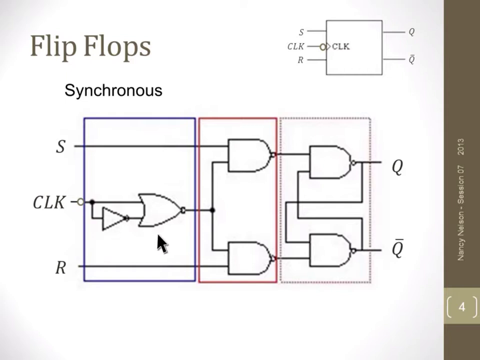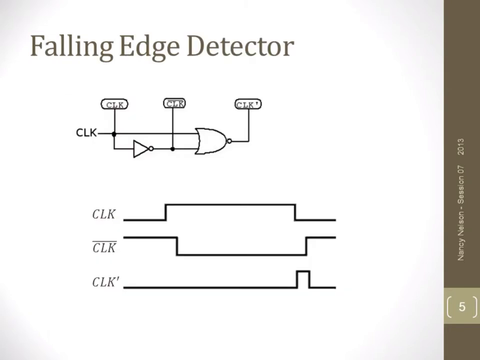This circuit out front is called an edge detection circuit, and what it's going to do is take that regular clock pulse and give us a very, very short pulse on the falling edge of that pulse. So let's take a look at how that works. So here's that edge detection circuit that was inside the flip-flop. Here we have our regular clock pulse, so we have a square wave coming in here.